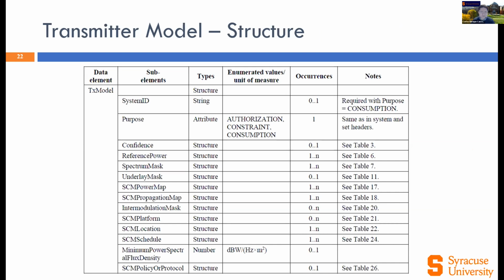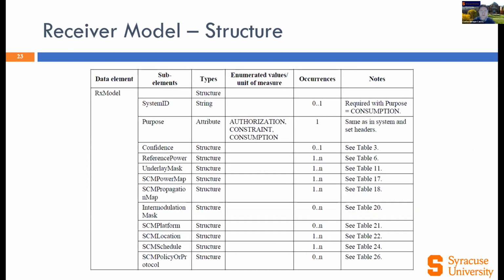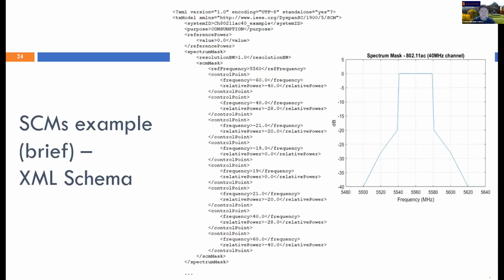If you go through the standard, you would see things like this. Just for a transmitter model, you have to take into account all these constructs, and it'll tell you which tables to look at, and then those tables have more values that you have to provide, some optional, some mandatory. The more detailed you provide, the better the boundaries that you're defining, and there are going to be issues as to whether you're being truthful or not, but that's outside the standard. Again, it could be another area of research. The ones I'm showing right now are for receivers. So, how does an SEM look?